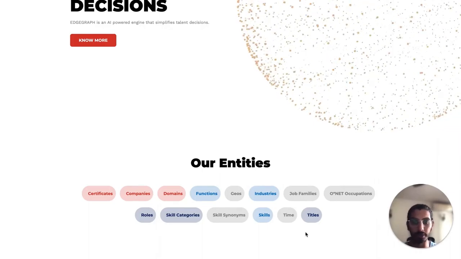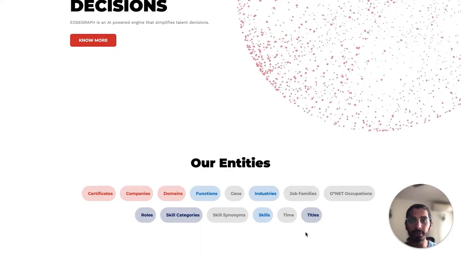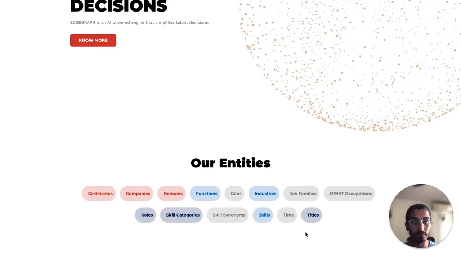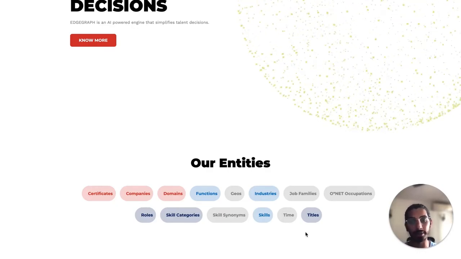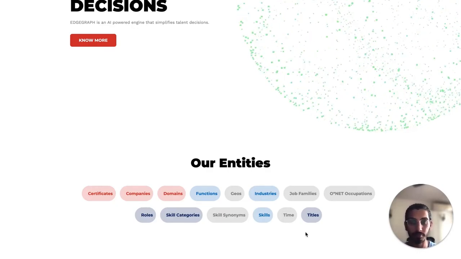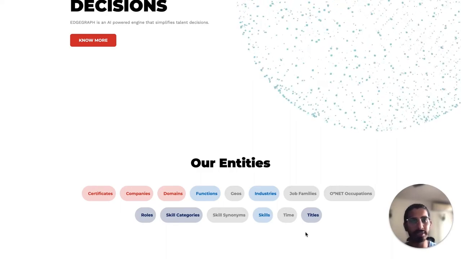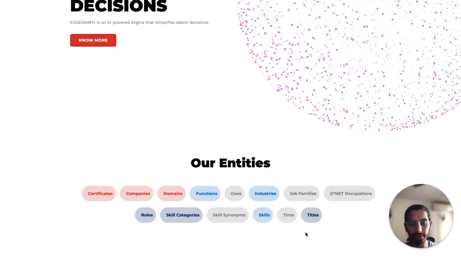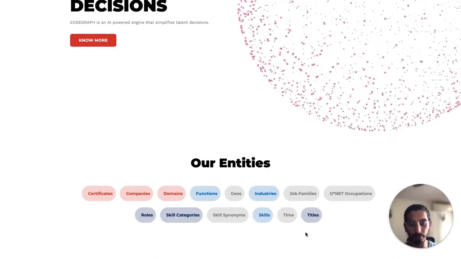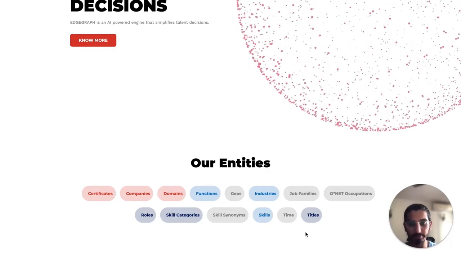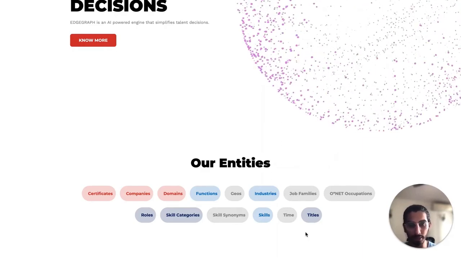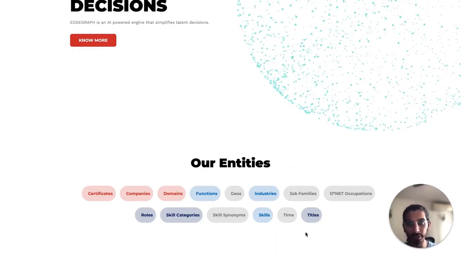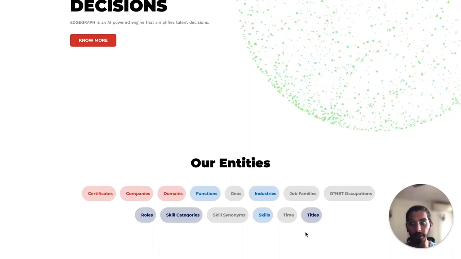For example, you can infer similar titles, which may not be part of your taxonomy, but you may add them as part of your title taxonomies. What are the similar companies? What are they looking for? These are the information or patterns which you can acquire from our knowledge graph. Before we jump and look at a use case of our knowledge graph and some specific examples, let me talk about how we built it.